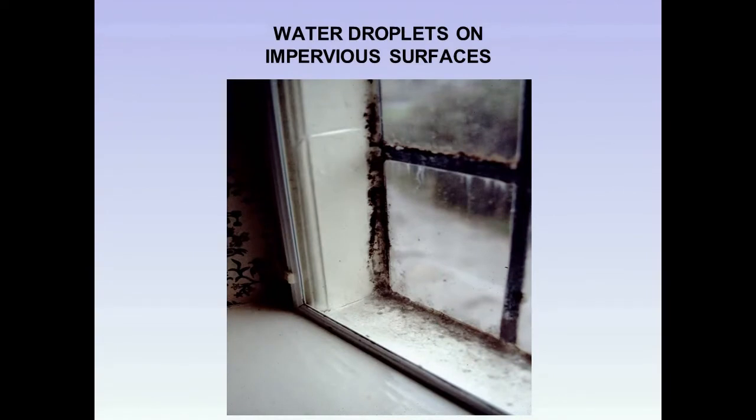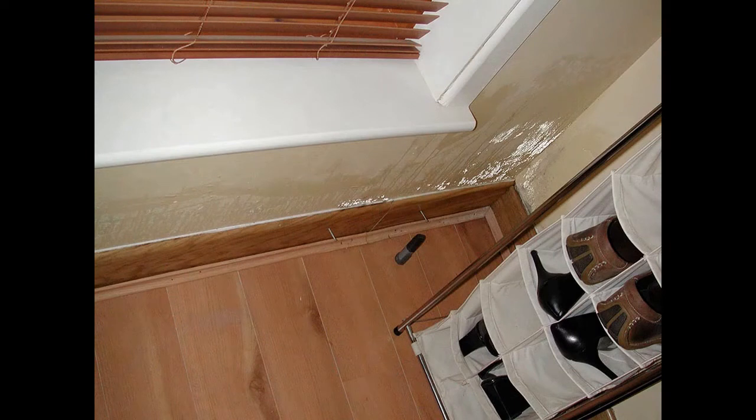So what do we do visually? Well, water droplets on impervious surfaces, glass, paint, tiles, plastic wallpaper. Impervious surfaces show the condensate up as liquid water. It's come off on your hands. If the surface is permeable, such as some plasters and so forth and paper, you may not see it to start with. It doesn't particularly look damp unless it gets very severe. In this case it was severe.